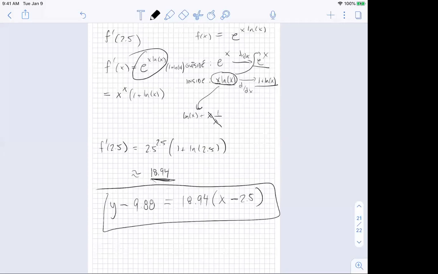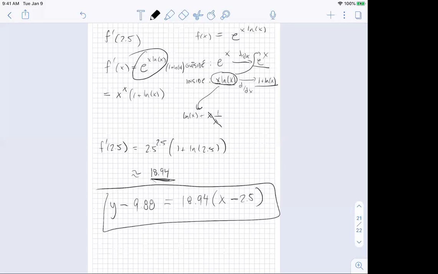I feel like I want to go back to the question of applying natural log to one side of an equation. You can do anything that you want to one side of the equation as long as you either do it to both sides or as long as you undo it. Because that's another thing that you'll see when you complete the square. Some people like to add one and then subtract one so you don't actually change anything. You can do anything to one side of an equation as long as you either do it to the other side or as long as you eventually undo it, which we did by taking e to the natural log of that stuff.